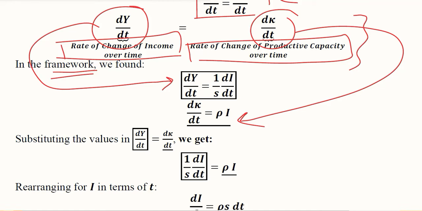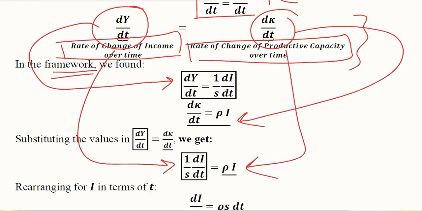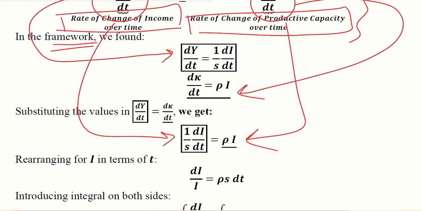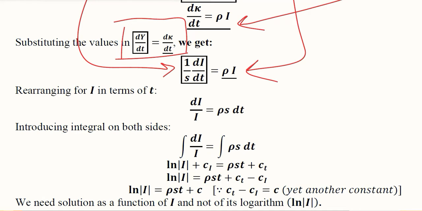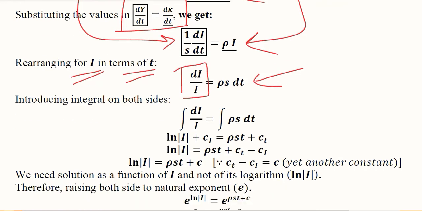The left-hand side is substituted here and the right-hand side is substituted here — both values are substituted into this dynamic equilibrium condition. Rearranging these terms, because we are in search of the investment time path, I in terms of t is to be found. So we bring all investment-containing terms to the left-hand side, and the right-hand side has the other terms where the variable t is also present.